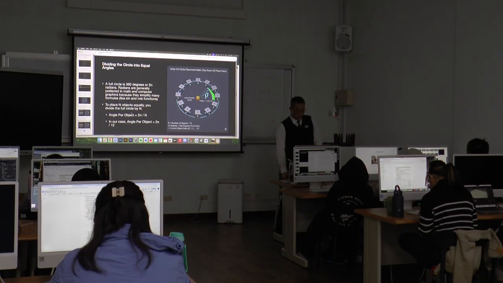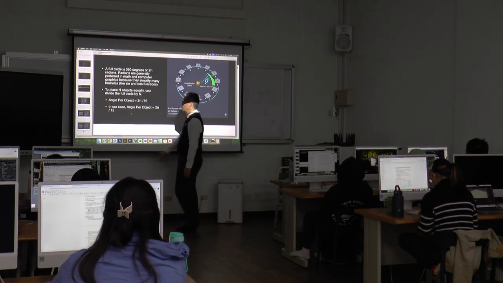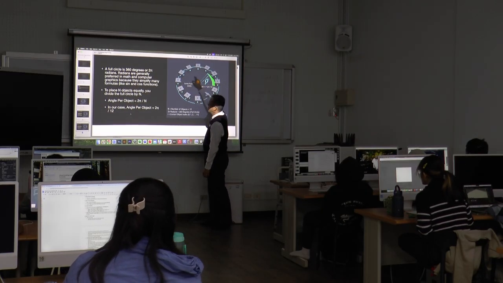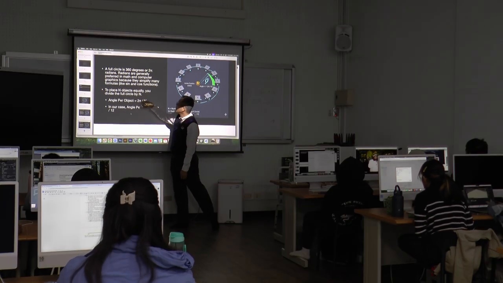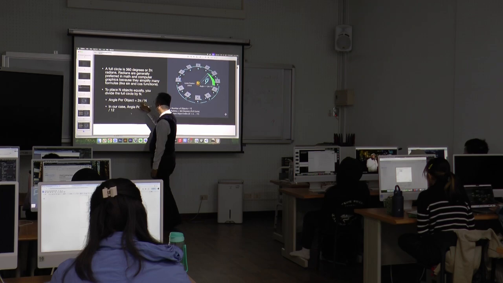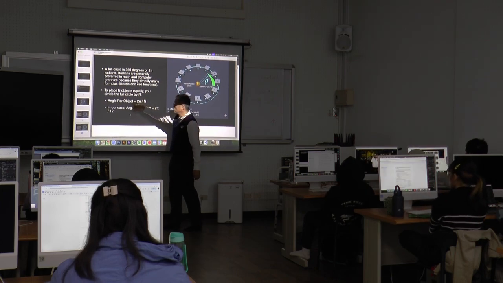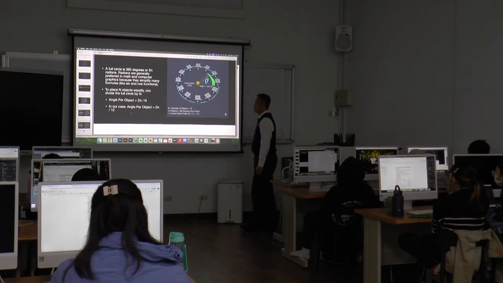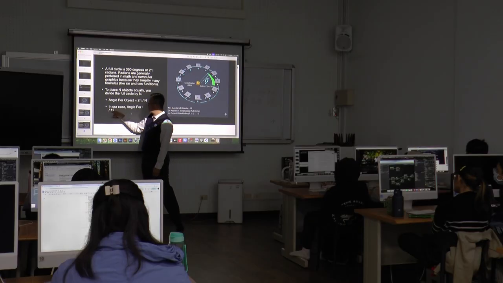Once we've done that, the angle per object, because the circle is 2 pi for the radius, I just divide 2 pi by the number of objects I want to place. In this case, 2 pi divided by 12.